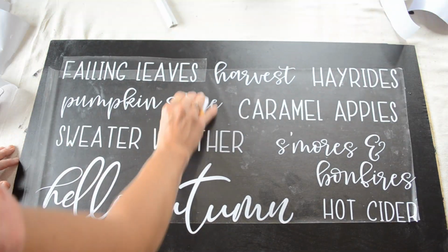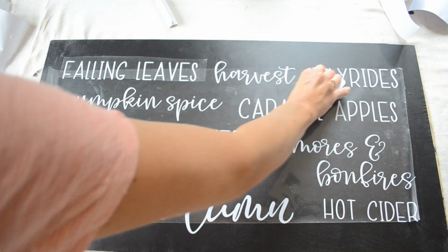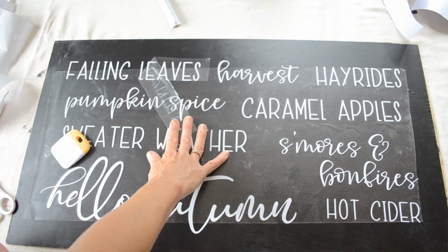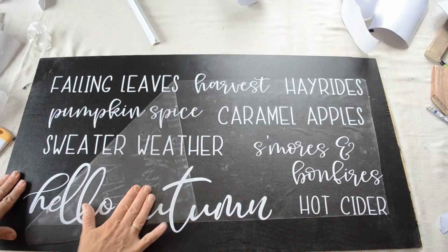And then I want to make sure to rub all of the letters, each and every one, really well. That really makes the vinyl stick to the surface, and I'm using this Cricut tool that I actually got from Walmart. You can use something that has a flat smooth edge, not too sharp, but anything that has a flat smooth edge will work.